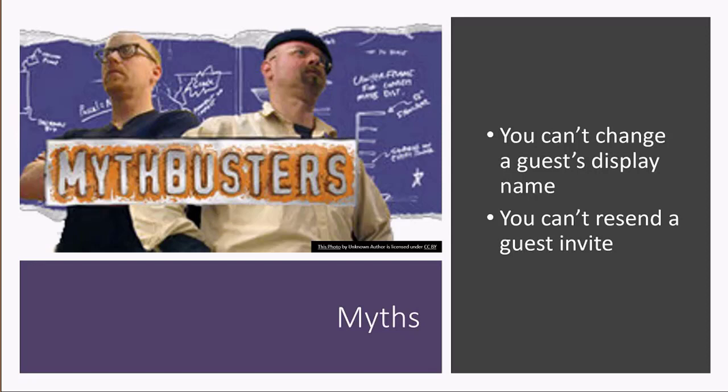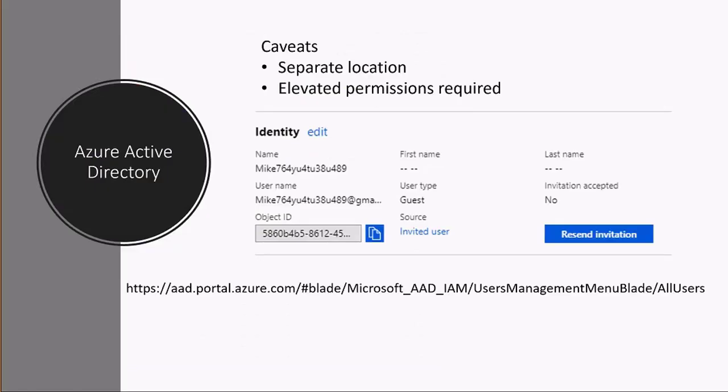And then the other thing is you can't resend a guest invite. Again, you can, but not from Teams. It's actually on the same exact page. In that same exact page, this page is part of the Azure AD portal. The super clean URL for this page is right there at the bottom. Isn't that nice and easy? Super easy.